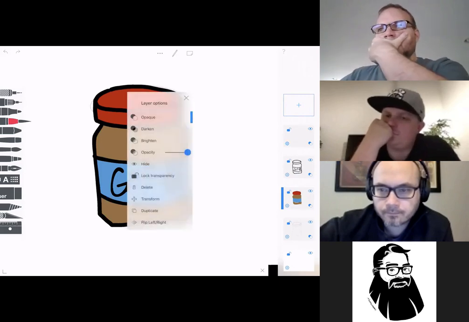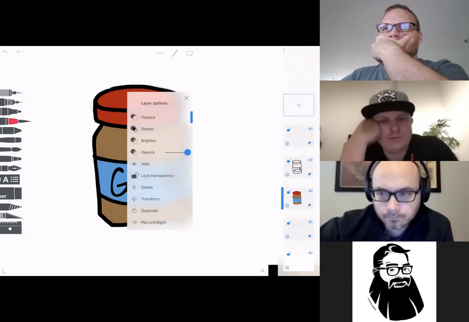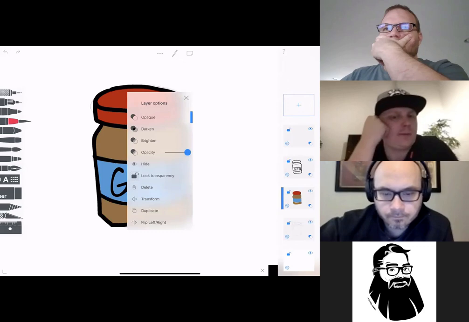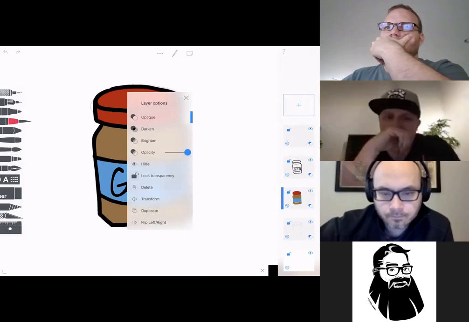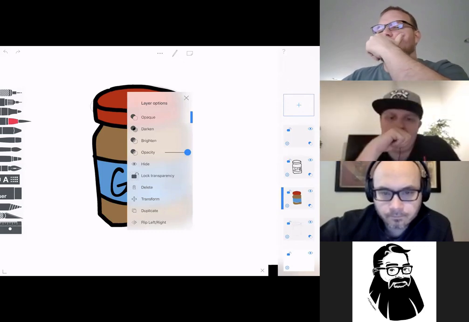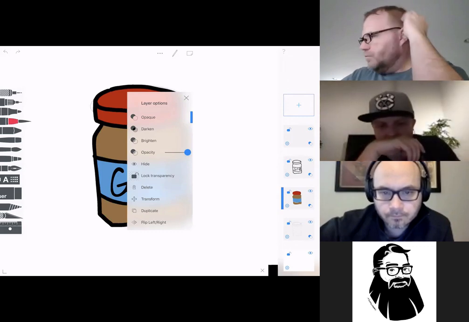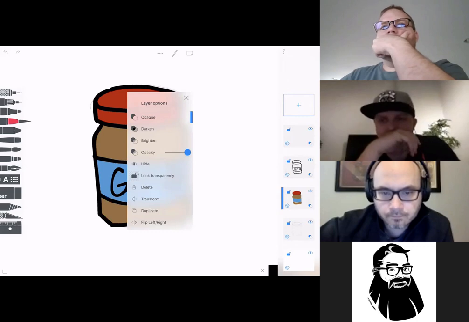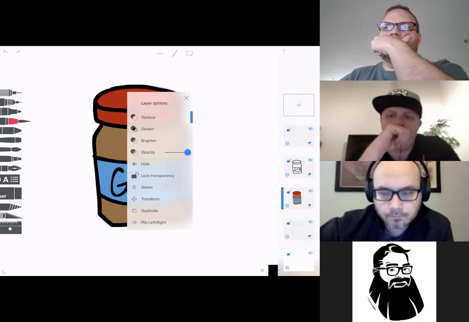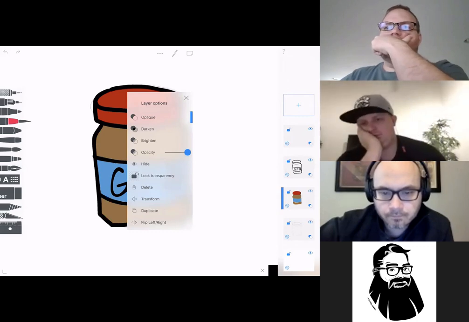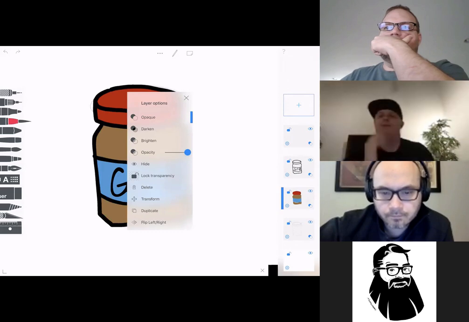in Sketches Pro, when you click on the gear icon, you get these layer options, and there's opaque, which is what we've been using, and then there's darken and brighten and opacity and so forth. And so the really cool way of adding shadows in 3 dimensions to a drawing is to use the darken mode.